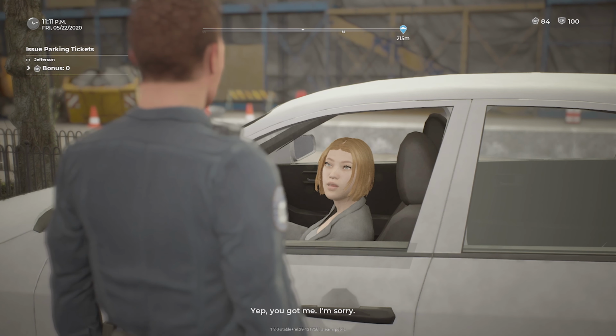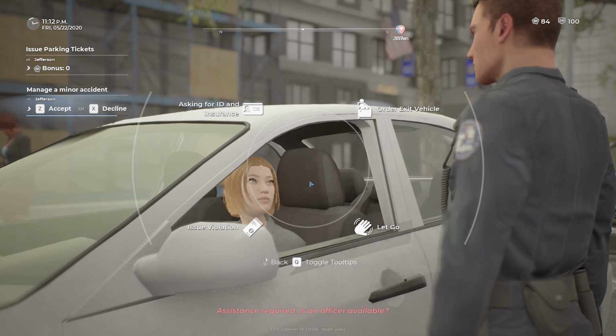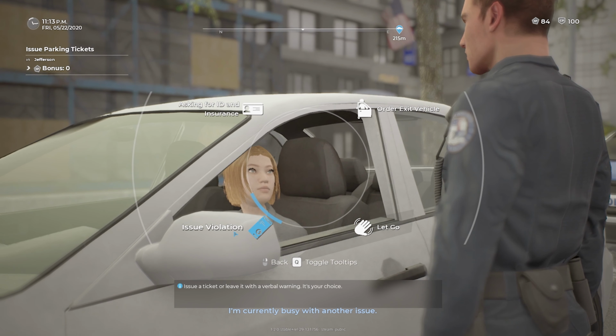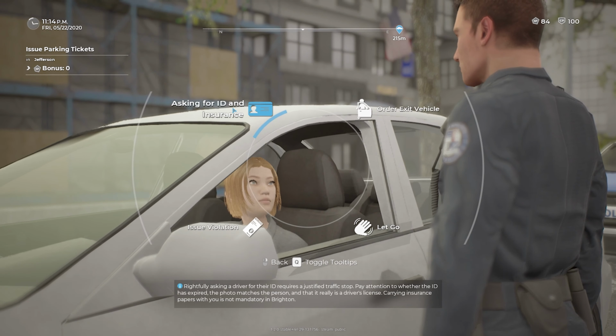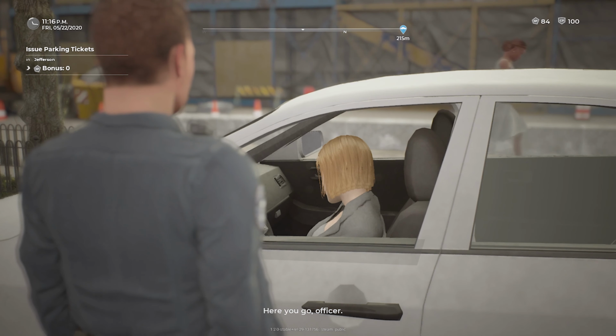Yep, you got me. Okay. I'm sorry. I got you. I'm currently busy with another issue. You're gonna get ID and insurance. ID and, if available, proof of insurance, please. Here you go, officer.